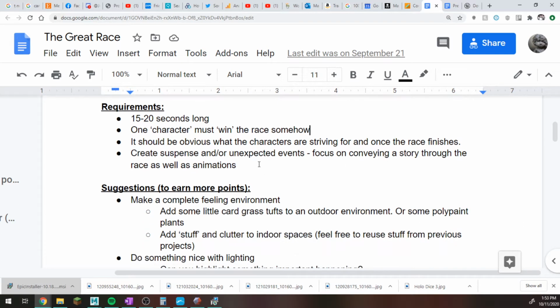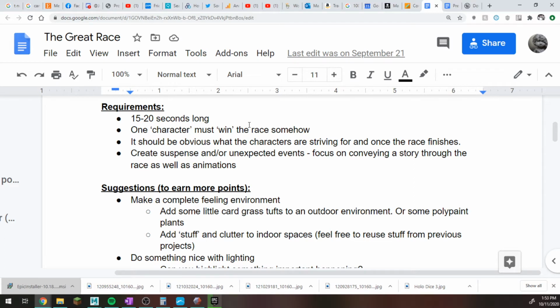And then ideally there would be some kind of suspense or unexpected event or a twist that happens. I know a lot of times, like I said, people do the only one left alive kind of deal. A lot of times people will sort of kill off a character halfway through or something like that. Maybe one of the cars crashes, that kind of thing. But make the viewer sort of care about the characters as much as you can.